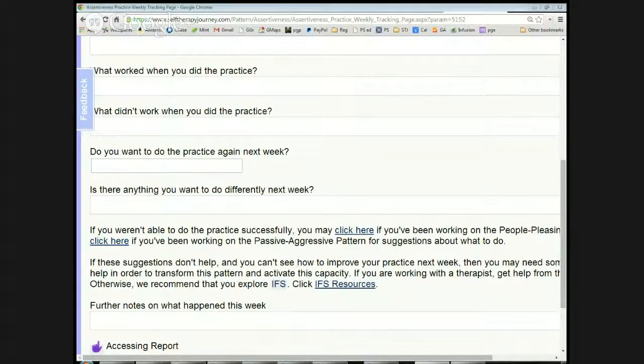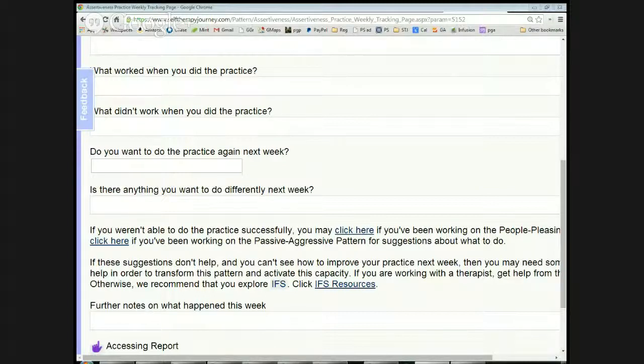And so if you discover that you have a colluding pattern, or maybe you have a polarized pattern, some pattern that's in conflict with your people-pleasing pattern, then maybe you have to work on that pattern. So you may discover that there are other patterns you need to work on in order to completely resolve people-pleasing. But even then, it's probably a good idea to go most of the way through people-pleasing and finish that up. And maybe you'll have to work on the other patterns before you do your practice, or maybe you'll start your practice and then realize you have to do the other patterns. It varies. But it's probably better not to be in the middle of too many patterns at once.